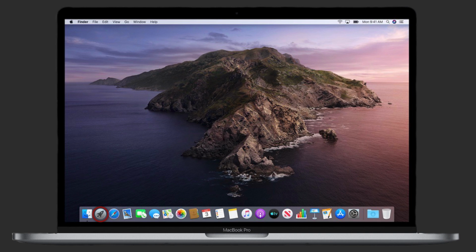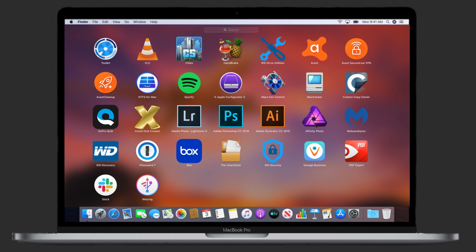By clicking on your Launchpad there, you can view this screen, which is basically the same thing as using Finder and clicking on applications, but as opposed to viewing them in a list, you view them as a grid, in a more widespread format like so. Like I said, most people don't really know that it is there.